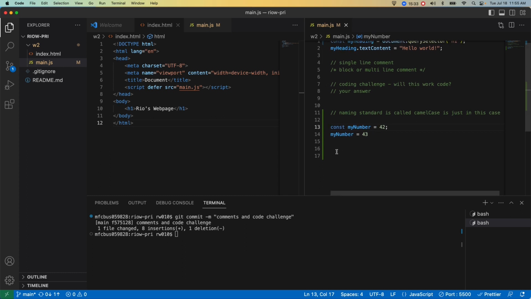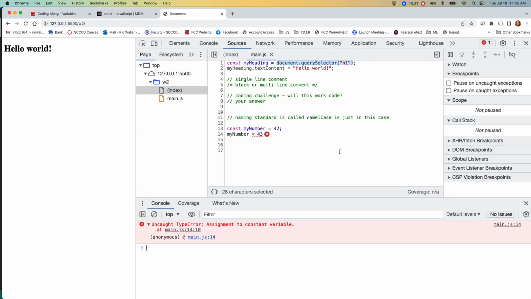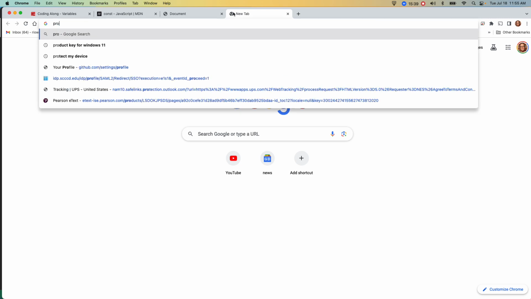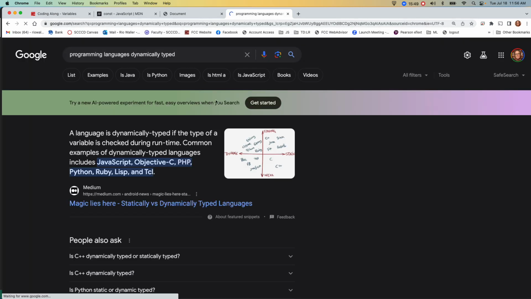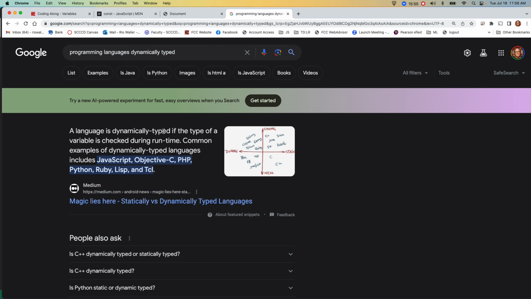It's a subset of JavaScript that is strongly typed. And you might go, what does this mean? So a programming language, let's do dynamically typed. A language is dynamically typed if the type of variable is checked during runtime.